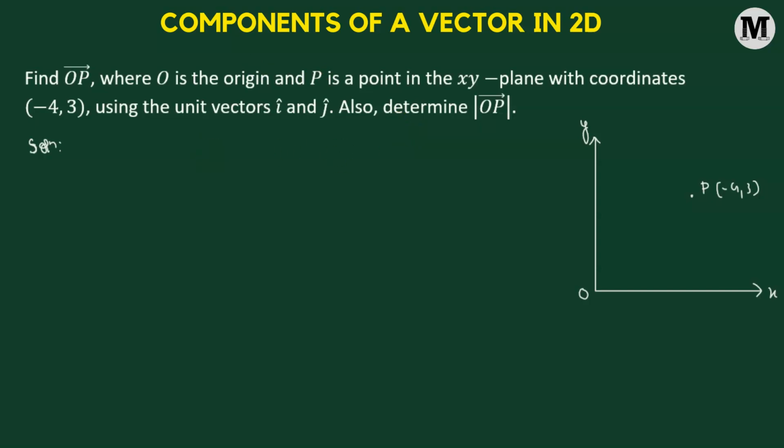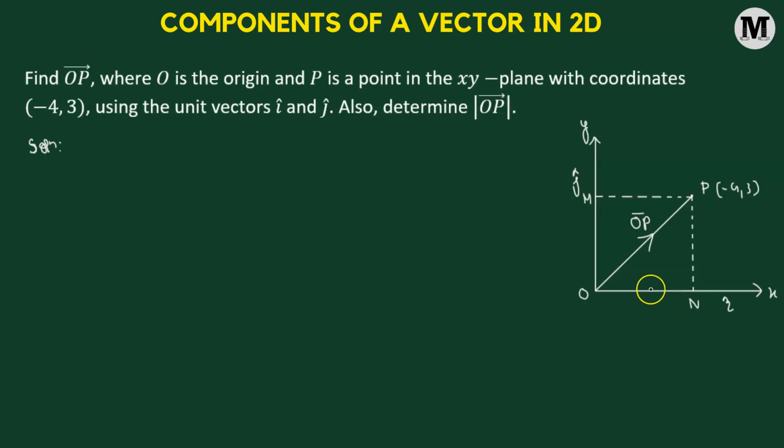the second quadrant. Now, let's join point O and P with the help of a directed line segment going from O to P. Now, our goal will be to define the vector OP in terms of the unit vector i cap and j cap. Now, i cap is going to be the unit vector along the x-axis and j cap is going to be the unit vector along the y-axis. So what we'll do, we'll drop a perpendicular from point P on the x-axis, meeting the x-axis at N. Next, we're going to drop a perpendicular from the point P on the y-axis, meeting it at the point M.